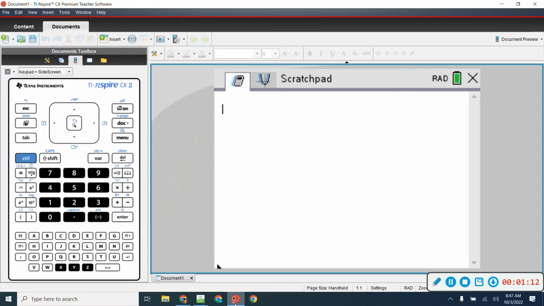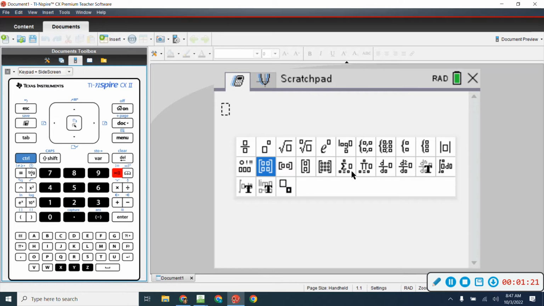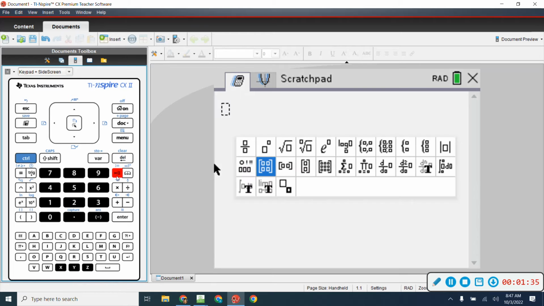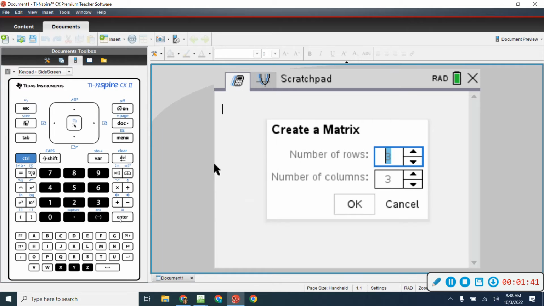Now, in your calculator, you've got this little shortcut button. It's next to the 9. So if you hit that, you can see that you have matrices here. Now, if you have a 2 by 2, a 1 by 2, or a 2 by 1, you can easily click on that and it sets it up for you, okay? If you click on the 3 by 3, it prompts you to create whatever matrix you need, okay? So instead of doing what I did last class, I accidentally figured that out. So this is the shorter way to create your matrix, and that's what we're going to stick with.